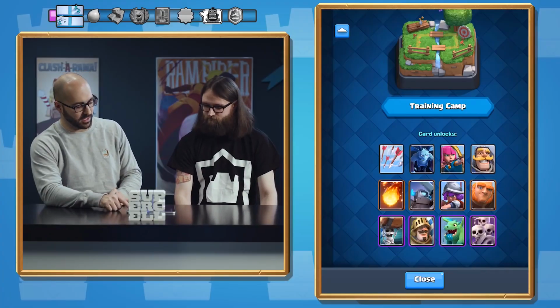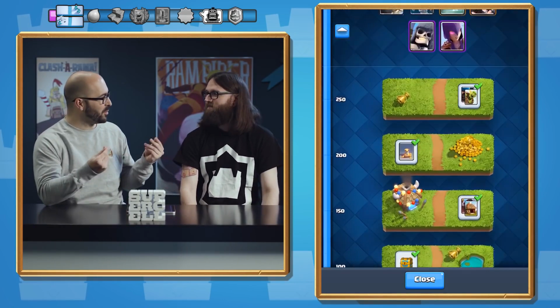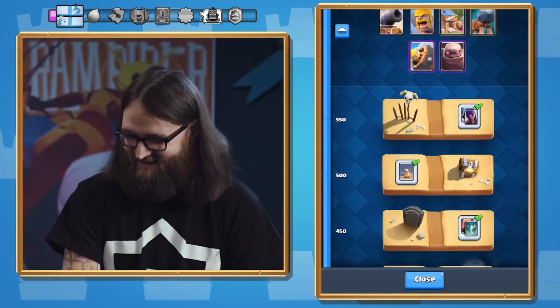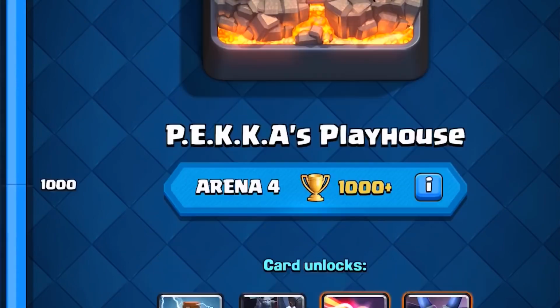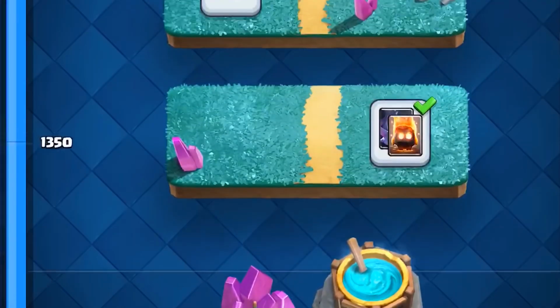So let's take a look. Goblin Stadium, up to 300 trophies, will have a couple of these sweet little reward bars that we legally cannot call the chocolates that we've been calling them. But at each segment of 50 trophies, you will get a different reward. This could be chests, cards, gold, gems, trade tokens, and more. Early on though, you'll get to pick between the cards in the arena that you're in.